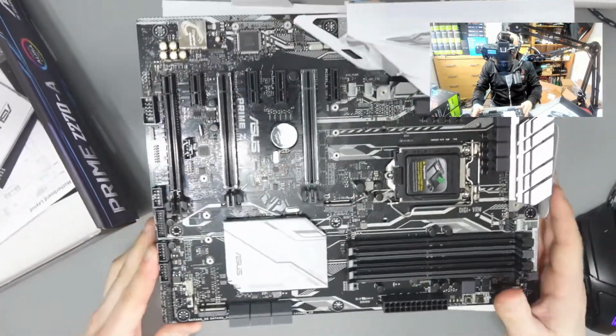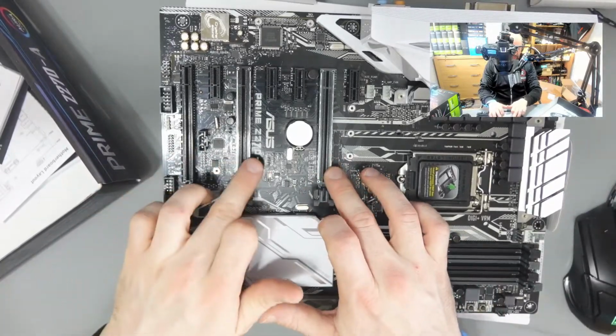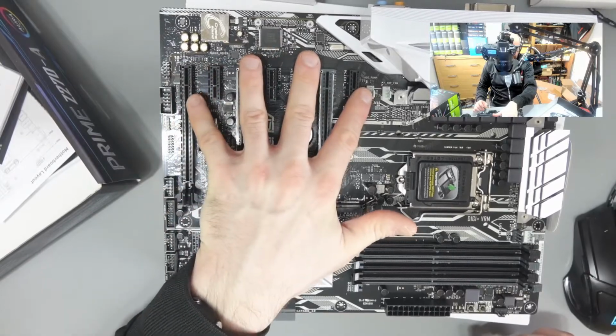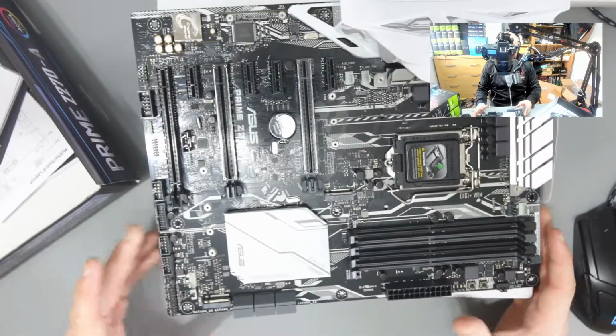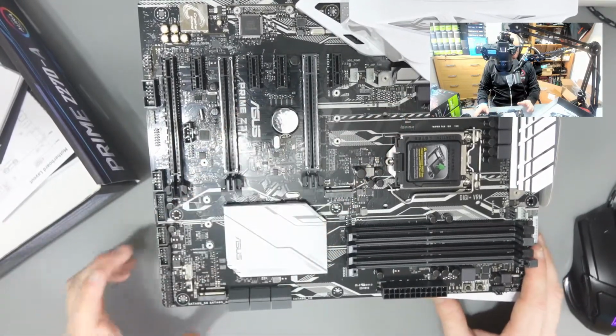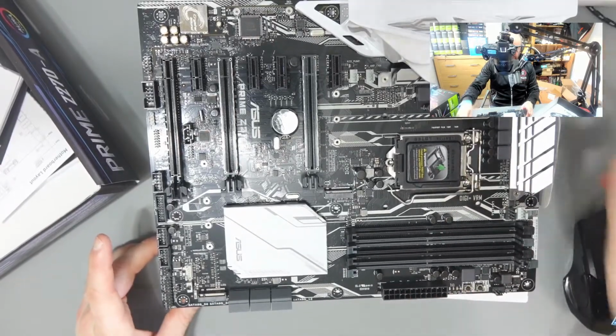So as you can see, here you've got your 3 main GPUs here, and then you've got your X1s. And using risers, I can put 7 here, and I can put an 8th in this M2 slot. If you're building using this one, make sure you put the hard drive in this M2 slot, not that one. And you've got your RAM here, your CPU there, your motherboard port, your CPU port.